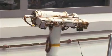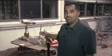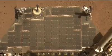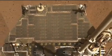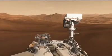So a lot of people wonder why Curiosity doesn't have solar panels like the Mars exploration rovers, Spirit and Opportunity. The Mars exploration rovers often found themselves short on power as dust settled on their solar panels. This was especially a problem in the short days of winter. We need a good, strong, and reliable source of power to keep Curiosity going for over 2 years on Mars.